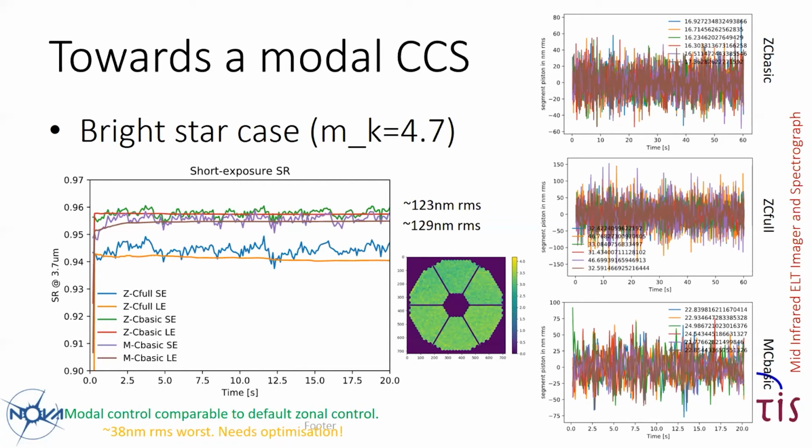123 nanometers RMS, and now switching to this modal approach, we have 129, so something like 4 nanometers more, a little less. And also the petal piston control is comparable. If you look at the right-hand side, you have the curves top and bottom. It's slightly worse, and the flare-ups, as Charlotte called them in the beginning, are a little higher in the bottom curve than in the top curve, but in general, it's working nicely and it's still controlling petal piston really well.